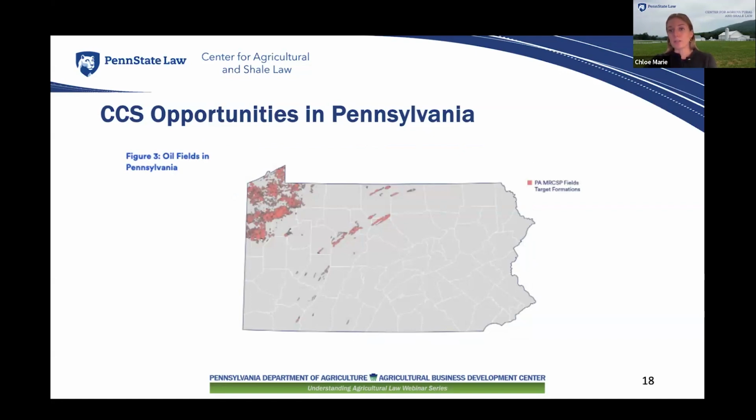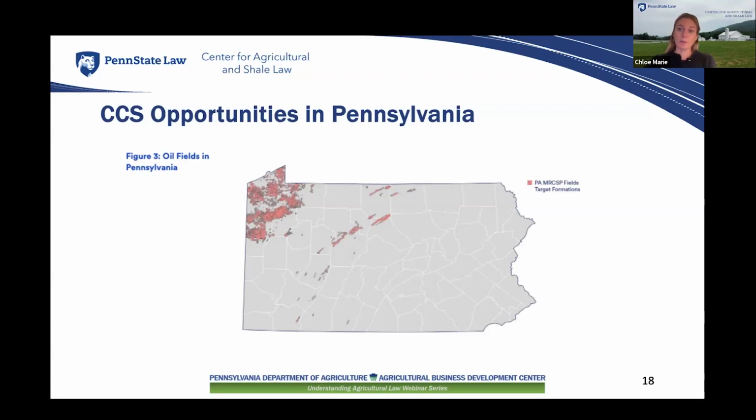Now, Marcellus and Utica shale formations might also serve as storage sites, but further testing is required to evaluate their potential. And finally, the report noted that many potential CO2 emitters in Pennsylvania, 109 45Q eligible facilities emitting more than 50 million metric tons of CO2, are located in the eastern parts of the state, where the geology is not so suitable for storage.